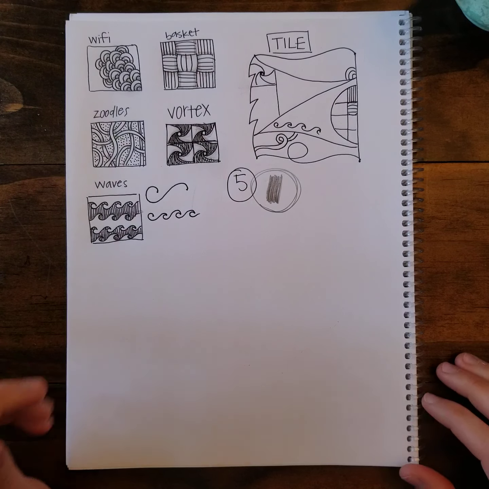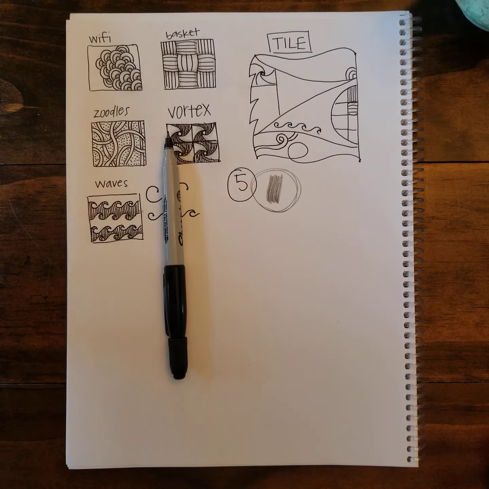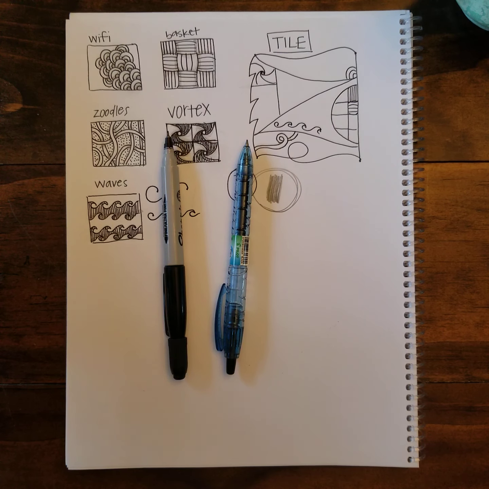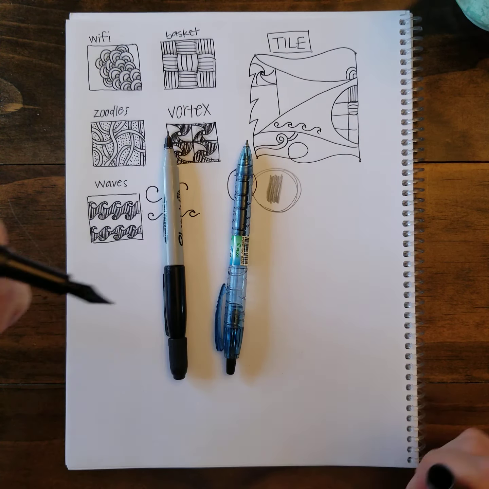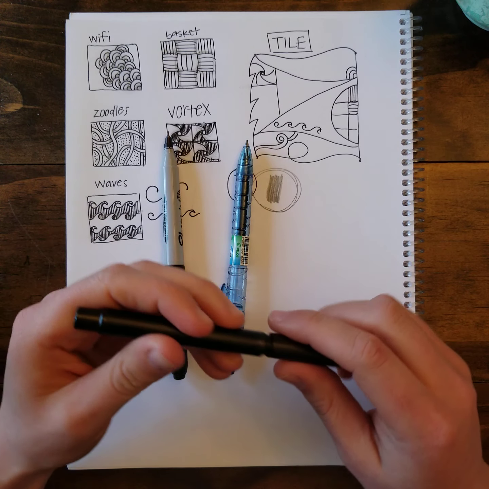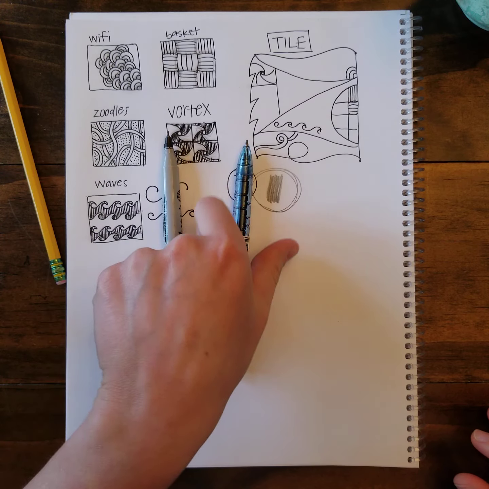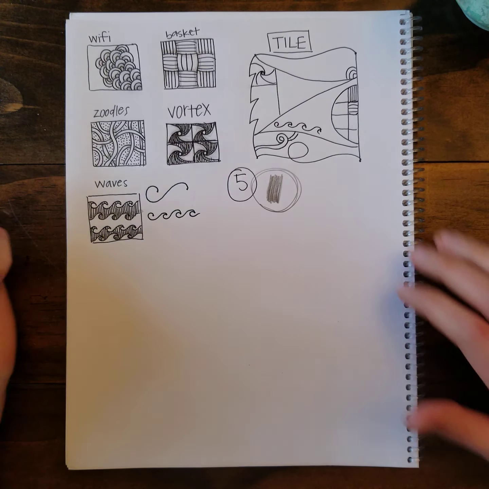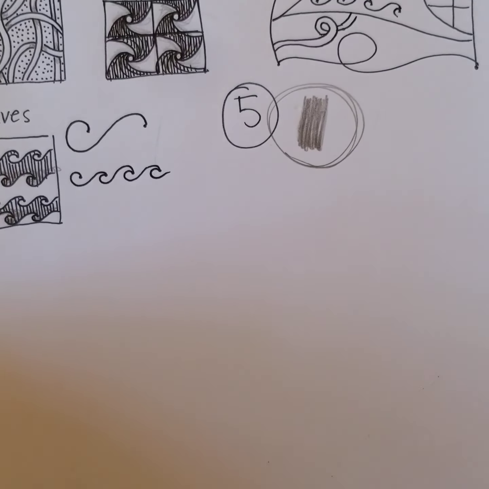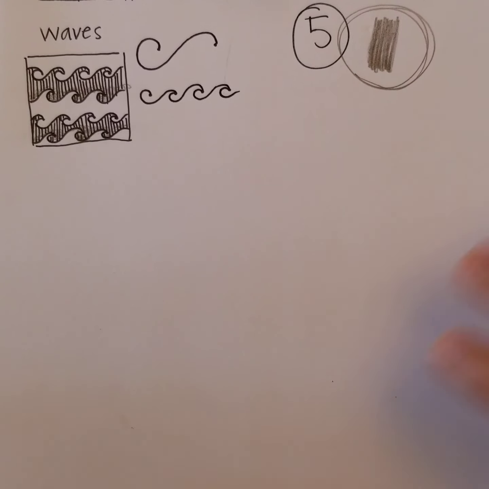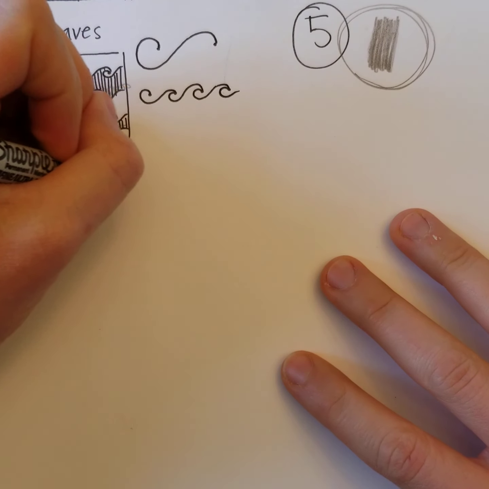So remember, you can use any sort of pen that you have, whether it's a Sharpie or an ink pen, or even if you have like a fancy fountain pen, that would also work. You'll need one of those, and then you'll need a pencil along with your paper. So the first one that we are going to learn is called mushrooms.